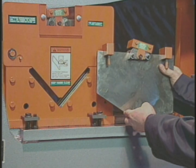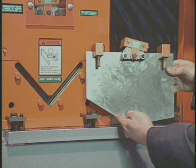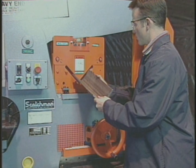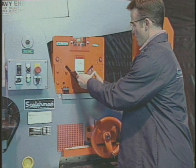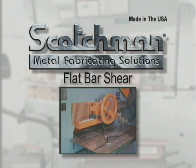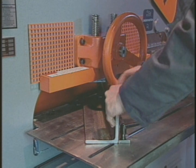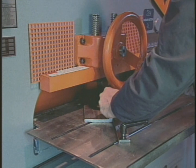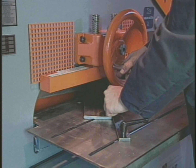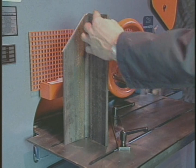Should your application call for an equal leg angle, various degree top angle blades are available as optional tooling. Changing blades when you switch from equal to unequal leg angle is very simple — just lift out one blade and set in the other and you're ready to resume work. To miter angle up to 4 inches on these machines, crank the hold-down device up to its maximum height and place the material at the desired angle. We offer as standard equipment an oversized miter table with a movable squaring arm, allowing you to make multiple cuts of a particular angle very easily.